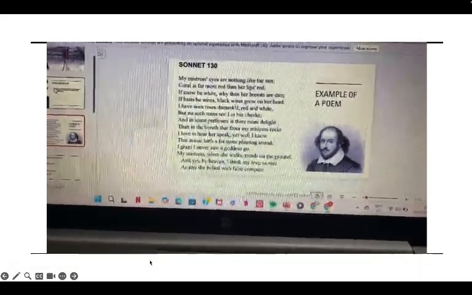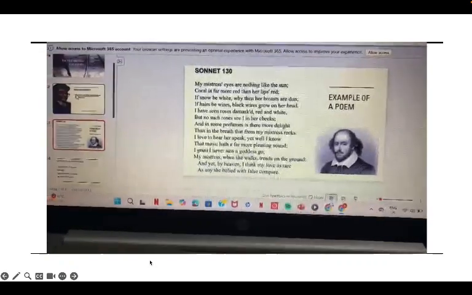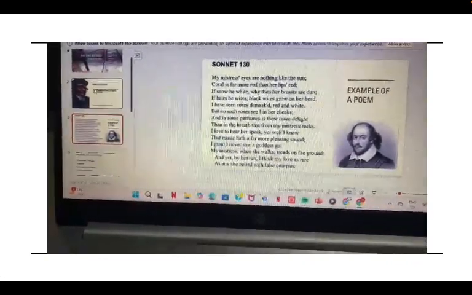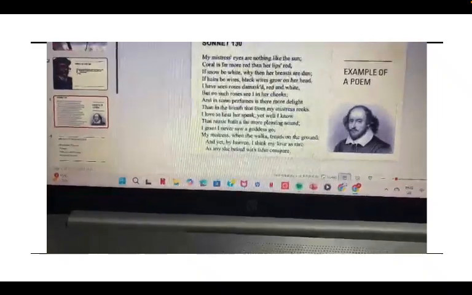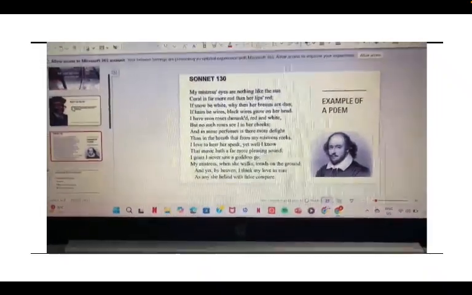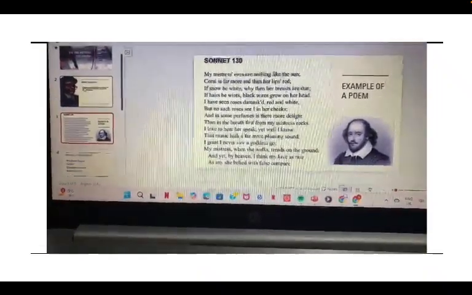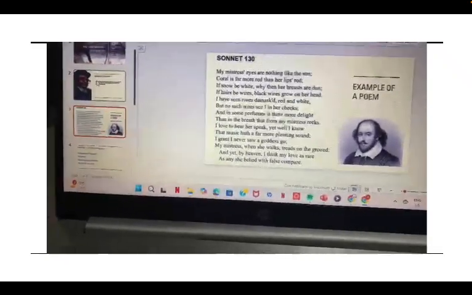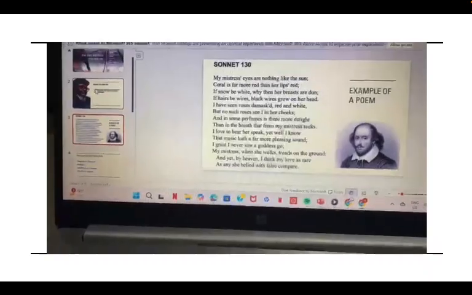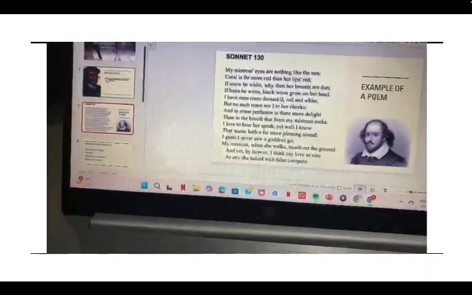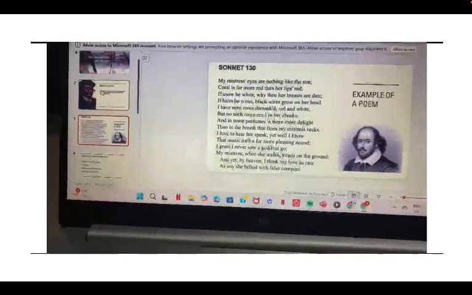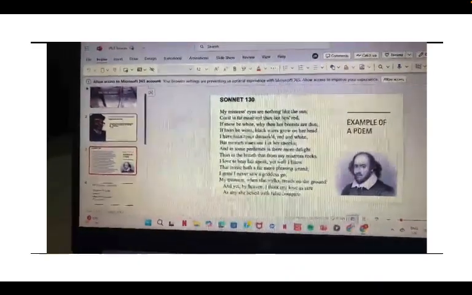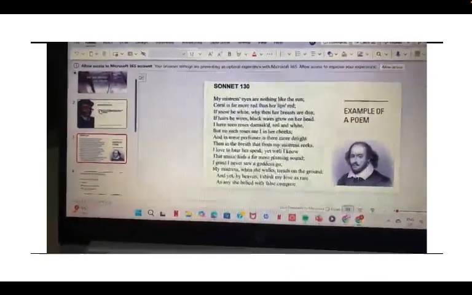Greetings, grade 10s. I am Miss Chuku and I'll continue from where Miss Radebe left off. So, you are required to work together in groups as we have organized you in the chats. You are required to use the PIEE worksheet on the slides above and work together for the poem Sonnet 130.